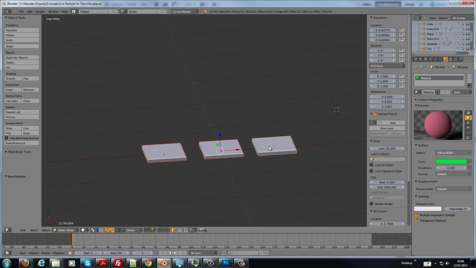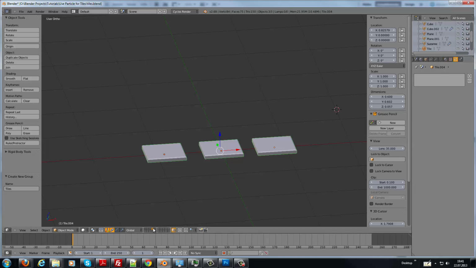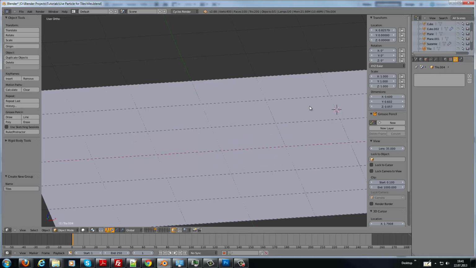Okay, now let's just group this together. If you make this and you want to put in this group 15 or 20 tiles, doesn't matter, it works perfectly. The more you put in there, the better is the random distribution of the particle system. So now let's just group it and name it whatever you want. I name it tiles, and let's jump into the particle system, this layer here, particle system.